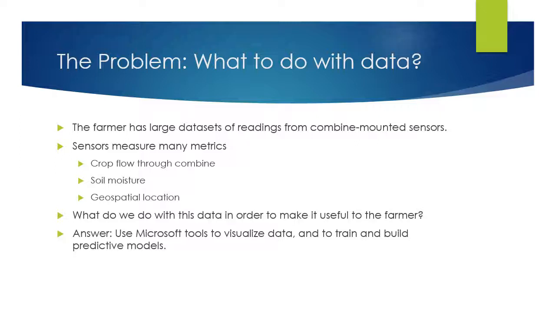These large data sets are complicated and perplexing, and mean nothing to the farmer unless it's presented in a way that can inform their business decisions. The farmer needs a clear picture of the relationship between these metrics. This problem lies at the intersection of data science and agriculture, and solving the problem requires expert knowledge from both areas. Microsoft's suite of analytics tools is up to this difficult task, clearing the mist around data analytics to provide clear visuals and prediction models fine-grained enough to inform farmers' specific business tasks, like planting and fertilizer application.